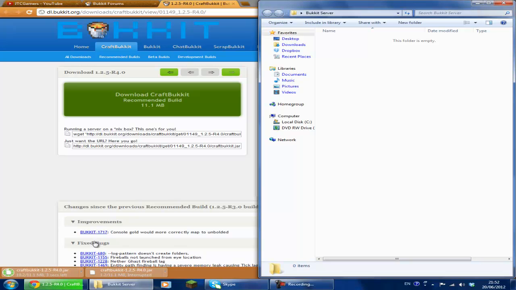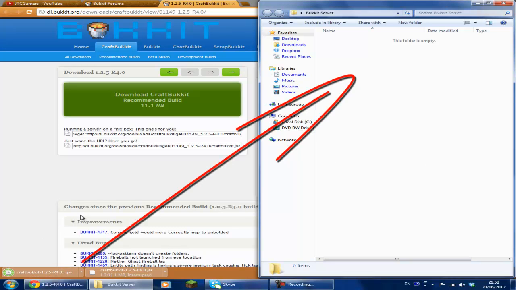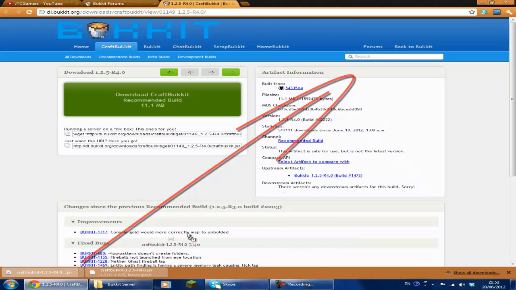So once it has downloaded, you want to drag your craftbukkit.jar file to your Bukkit server folder, so you can move it on there whichever way you like. So I'm just going to drag it into there.